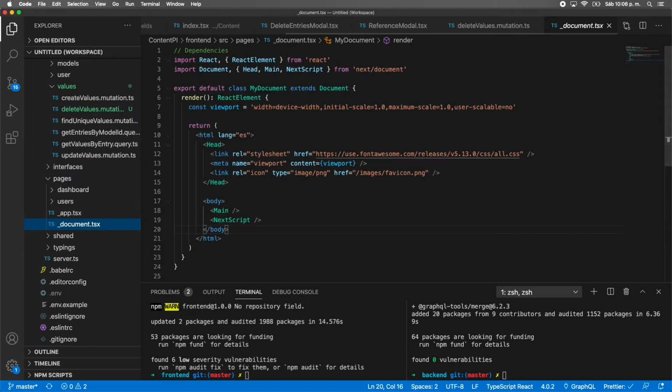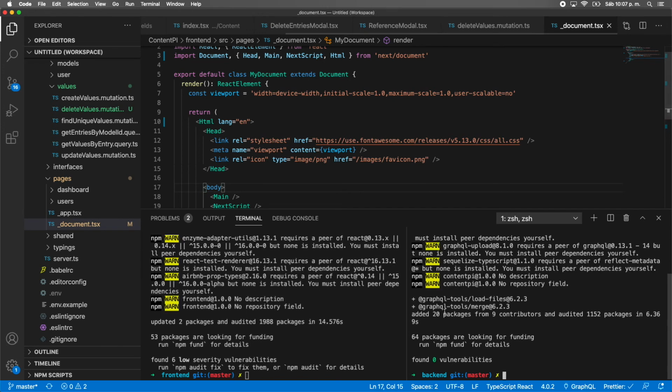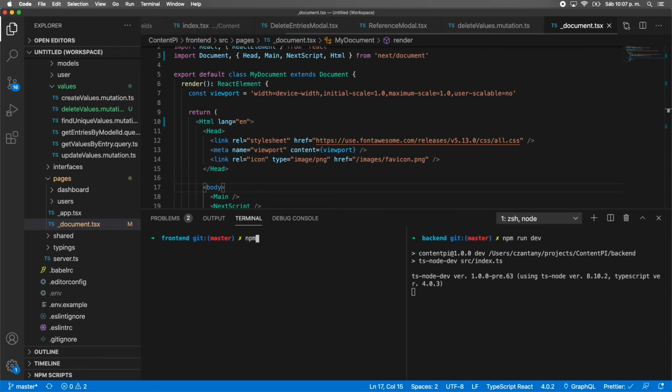And the last part is going to be pages/_document. And this is just a warning that I received with the new version of Next, that we need to specify our HTML. So here we replace the HTML tag with the Html component, and we change the language to be English for now. Okay, so that's it. Those are all the changes we need to do. So let's run our project to see if it actually works.